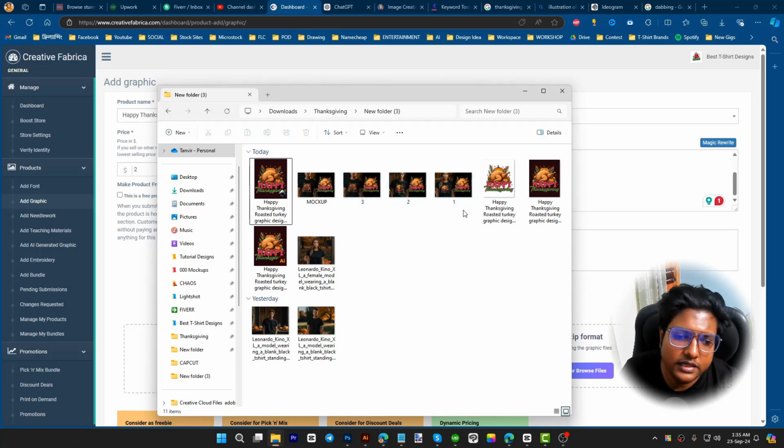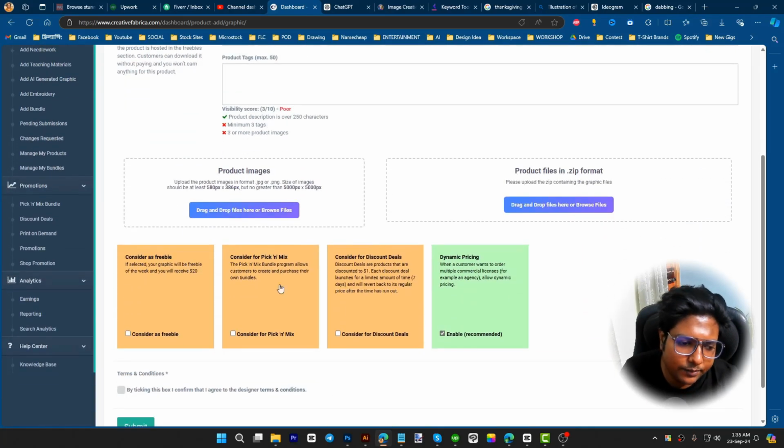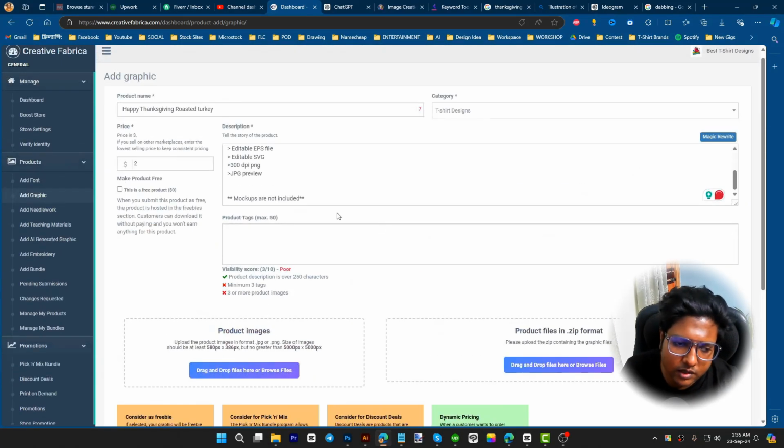So that's why if you want, you can give them the mockups, and if you are giving them, you can type it here, mockups are included. But if you are not giving the mockups, then it is important to type it like this, mockups are not included. Otherwise, when you upload them here, they will see the mockups and download it, but they won't find the mockups. Then they will feel like they were not getting all the files they need. So that's why it is important, if you are giving the mockups, write it down. If you are not giving them, also write that down. So something like this, that is pretty okay.